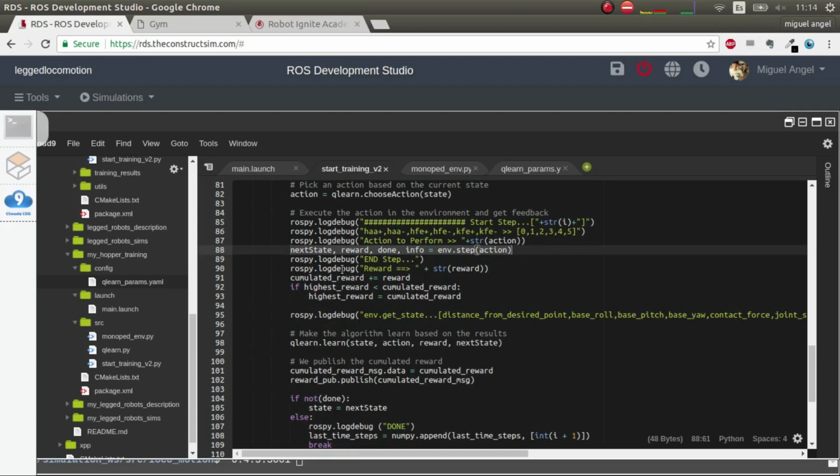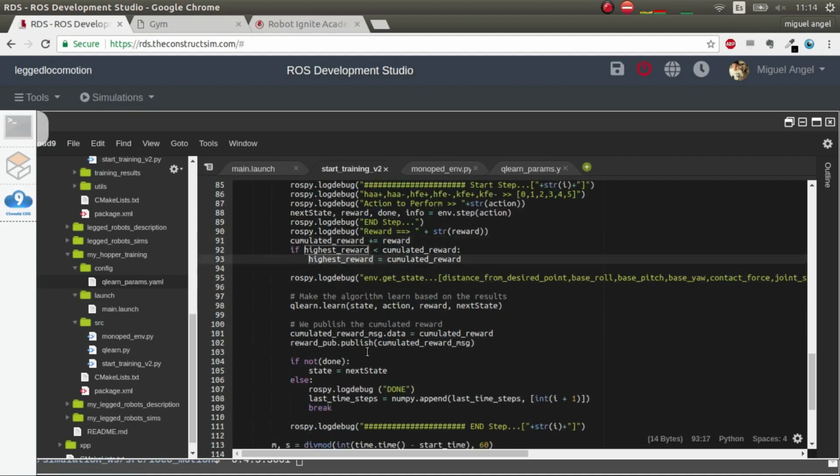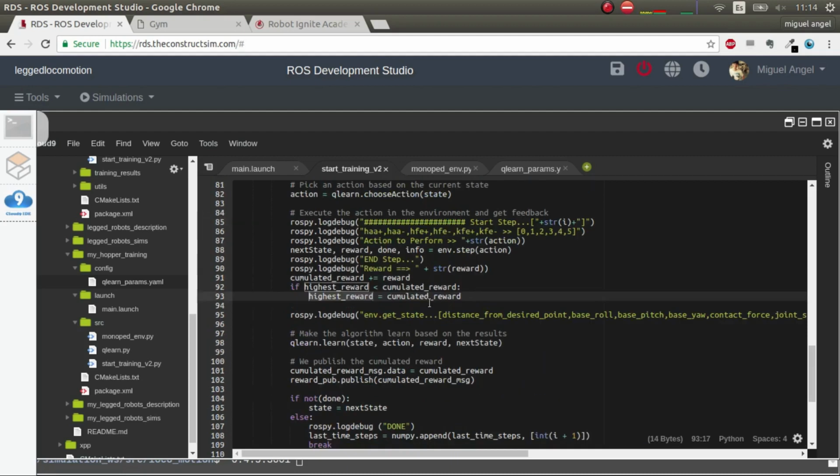Once this is done, basically we have it all, because we have the reward generated from this action, which in our example here is moving the knee 90 degrees. Then we put it in the accumulated reward, we update the highest reward, and then we learn.